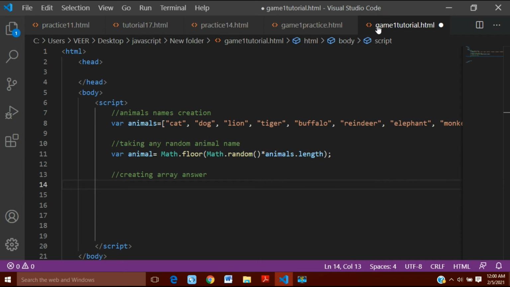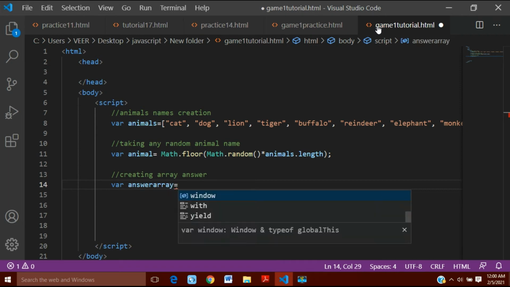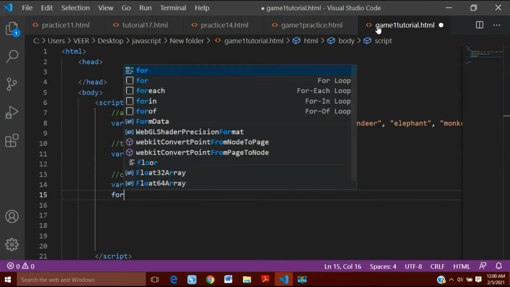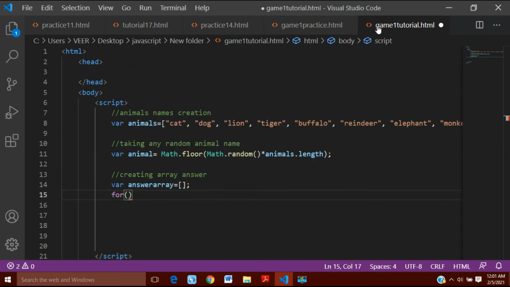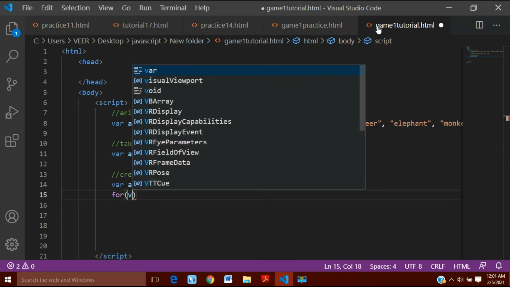I will have to create a blank array here because it must take the value from the user. So I will name it var answerArray, and I will set it as a blank array. And after this I will use a for loop here. This for loop must start from 0.